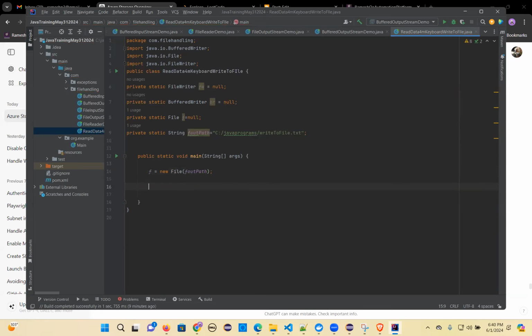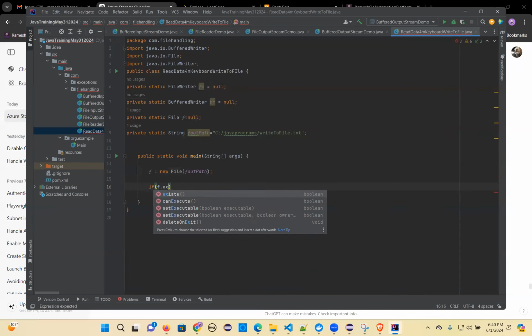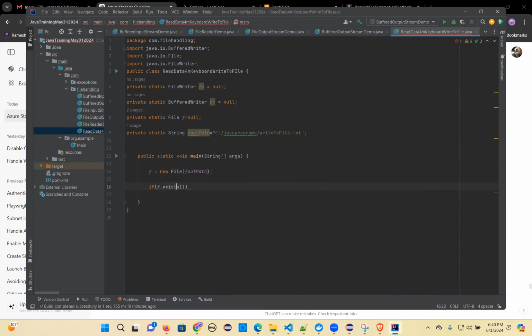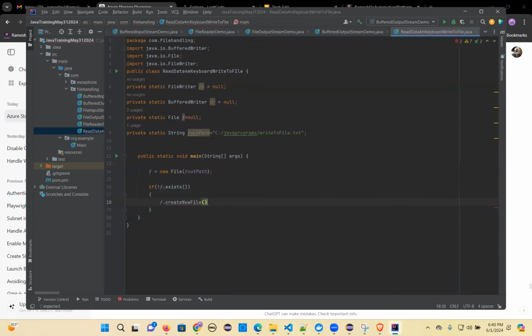Okay. So then if that doesn't exist, we already did the same, right? The exists method will tell whether it exists or not in the specified file location. If not there, it will create. So f dot createNewFile method, you call it. In the File class, we have a lot of methods regarding files.